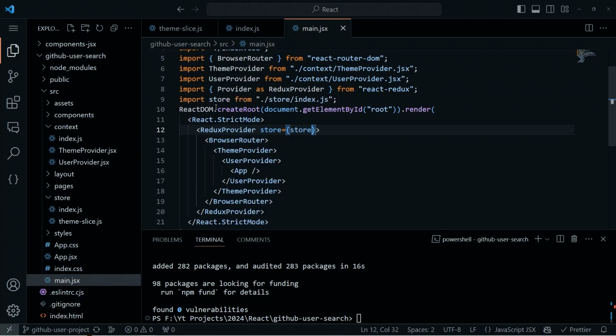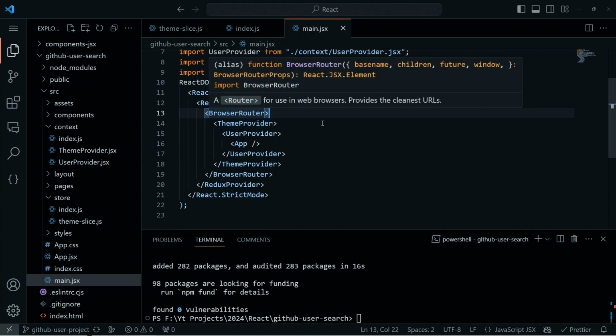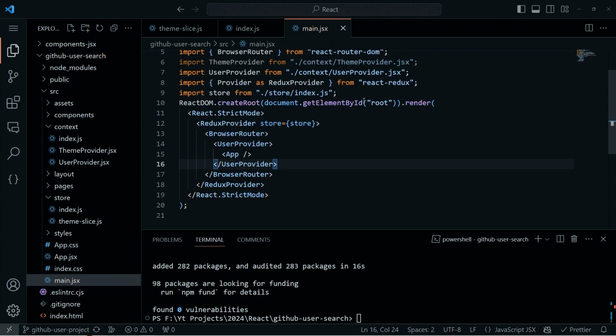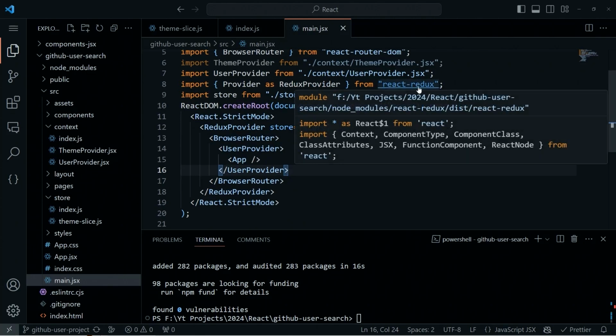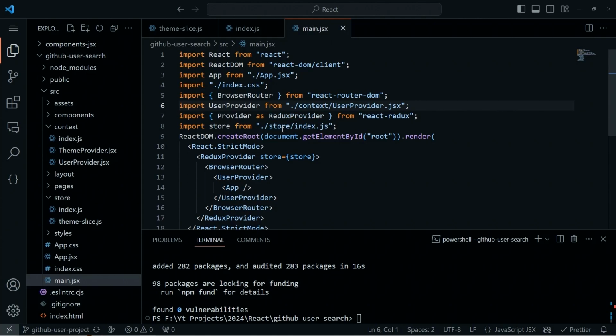We can import that, import store, and we gave it to the provider, and that's it. You can see that's how simple it is to manage the state with React. And now we can get rid of the theme provider as well. So let's test our application and see how we can use that. We can remove the theme provider from there.